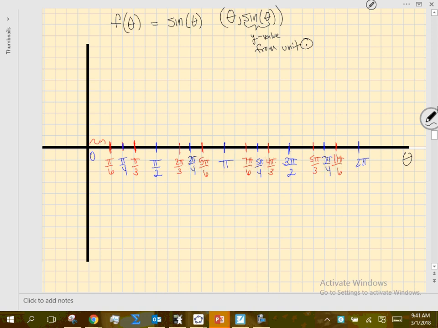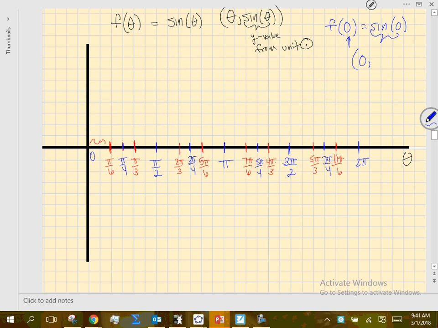Let's say that we're looking for f of 0 radians. That would equal sine evaluated at 0 radians. Does that make sense? So this, remember, is your input. That's your independent variable, or if you want to think about it as your x value for this graph. And then whatever this evaluates to off the unit circle, that's the y value that goes with it.